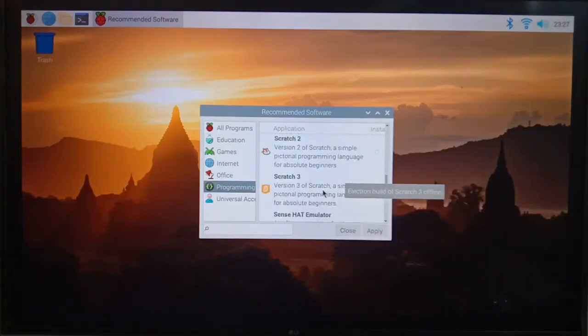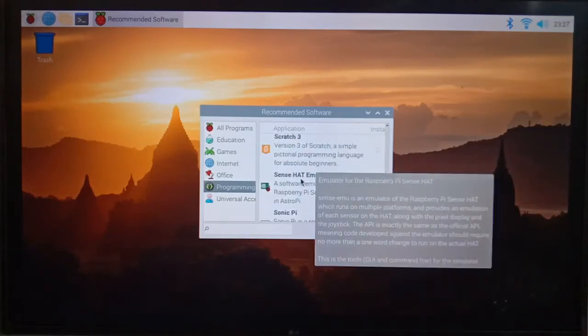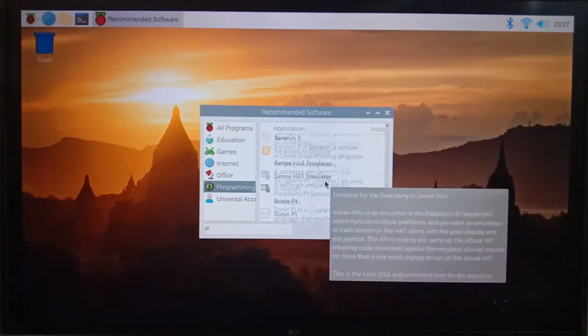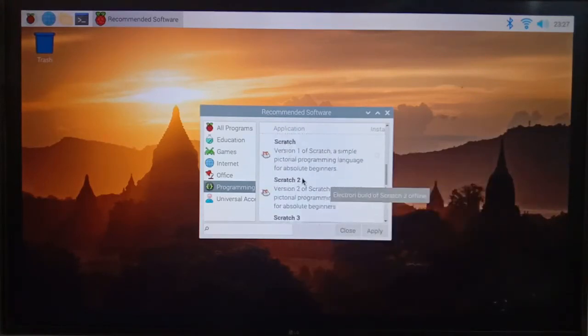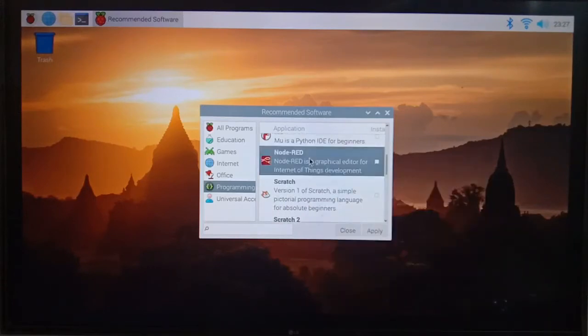Scratch is very good for children to code. There is also Sonic Pi, and Thonny Python we already have. These are the options that you can install. Let us try this. Node-RED will be installed, and let me apply.